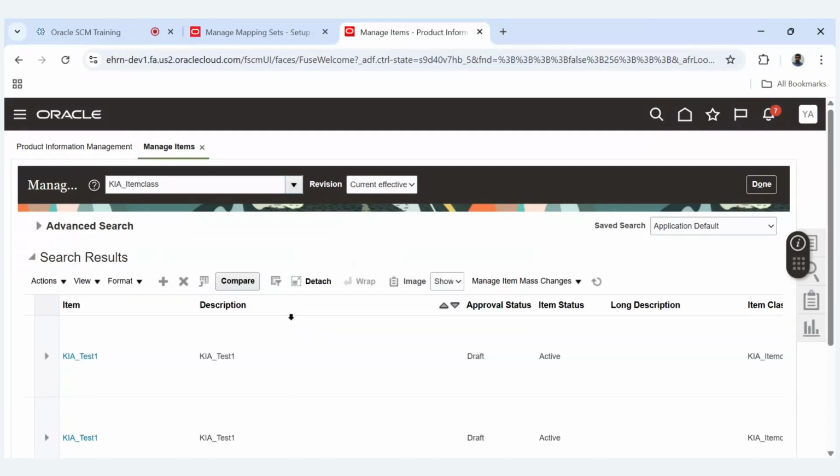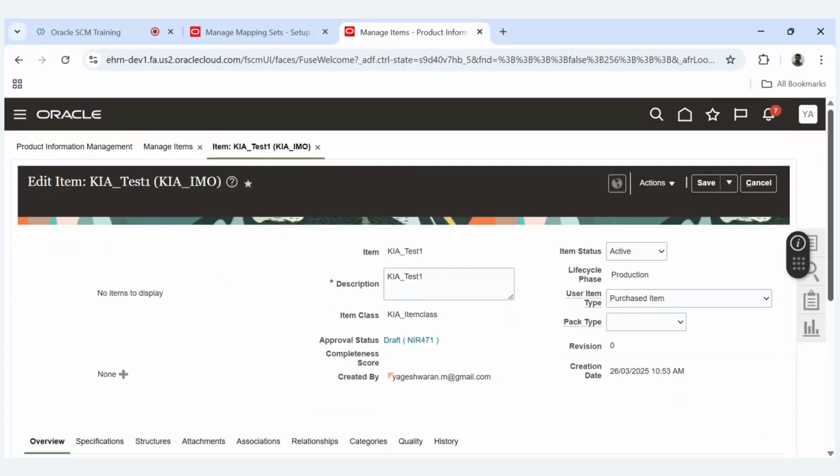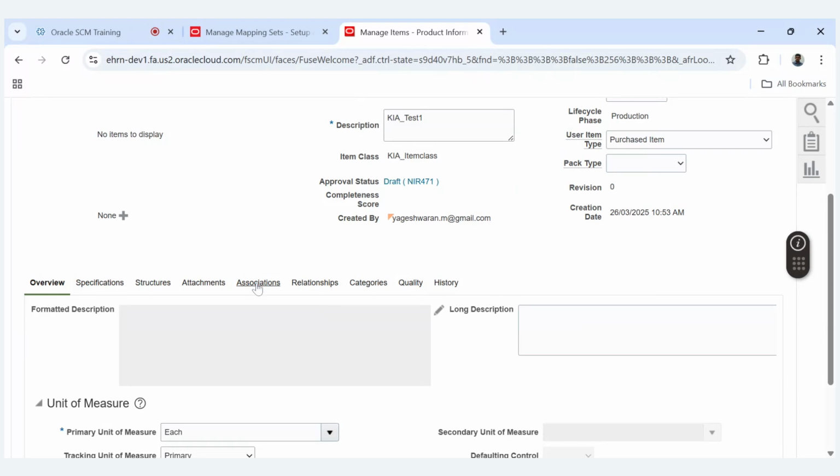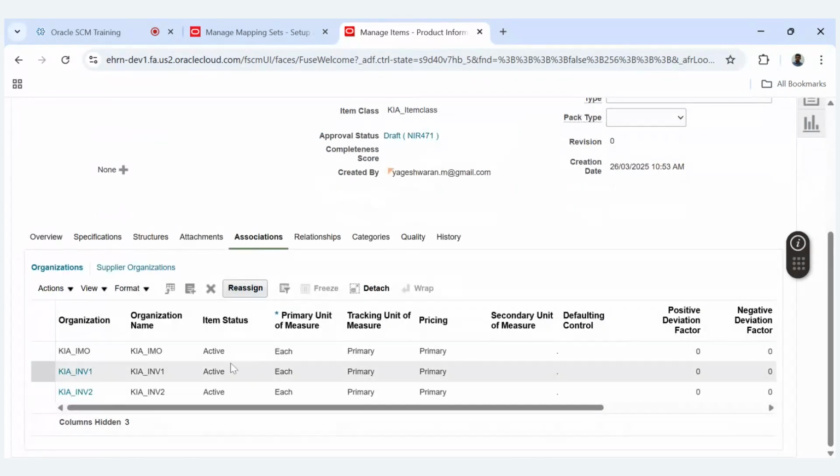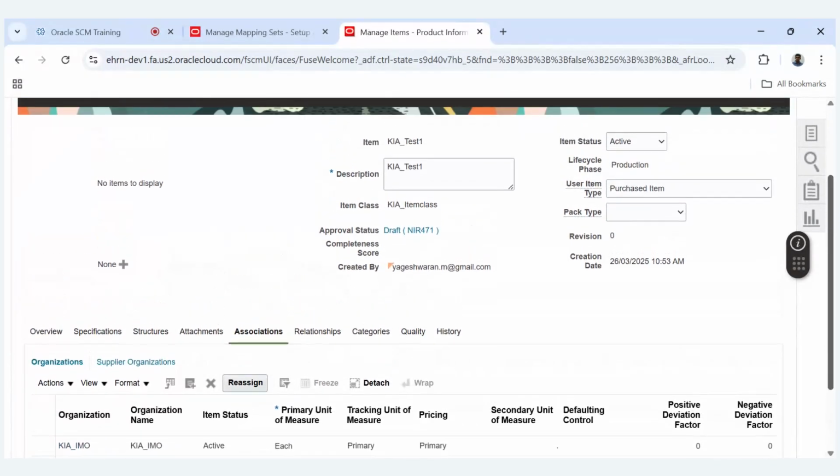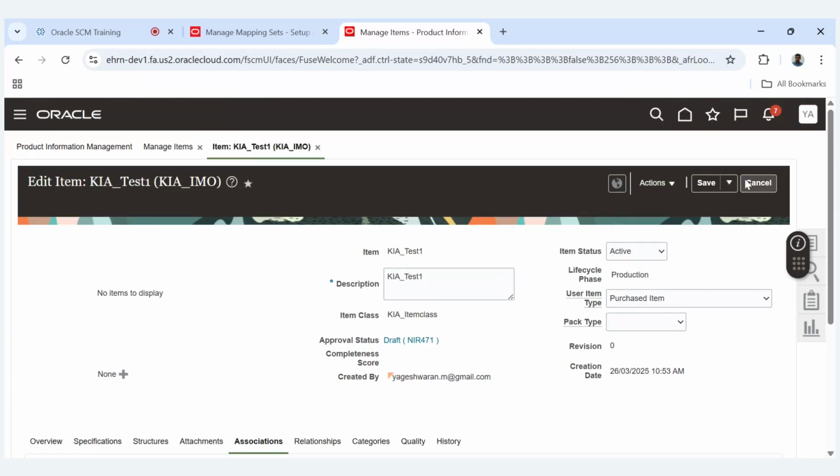Okay, fine. Maybe we'll use this one for now, because I also don't remember exactly what name we created. This will probably not work. Wait, wait, wait. I remember, this approval status will be in draft. Correct. This will not work. We have to change the item class.